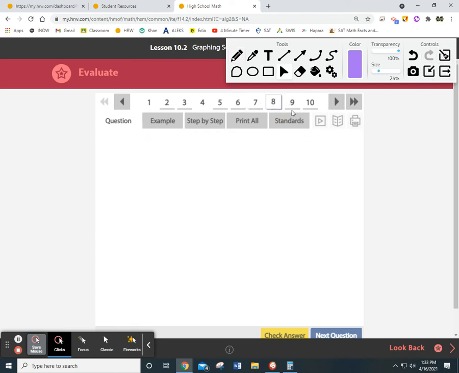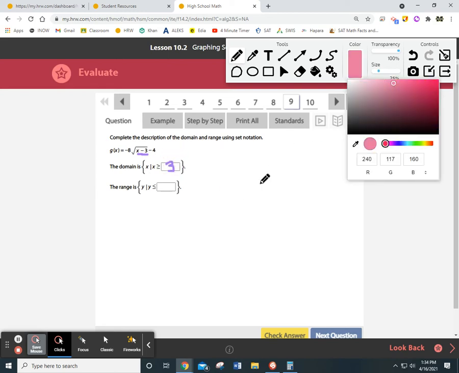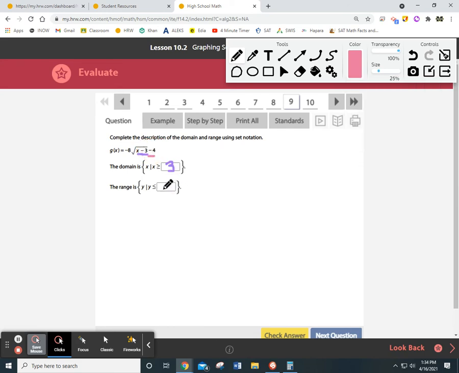All right, let's look at another one. If I said state the domain and the range on this problem, again, there's my h. I need to always make sure I change my h. So the domain is going to be x's are greater than or equal to 3. And then my k is going to be my y values, and this one is y is less than or equal to -4. It's negative because that a was a negative, so it's going down.